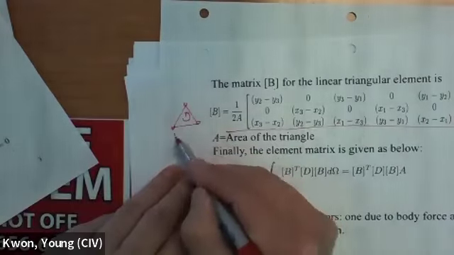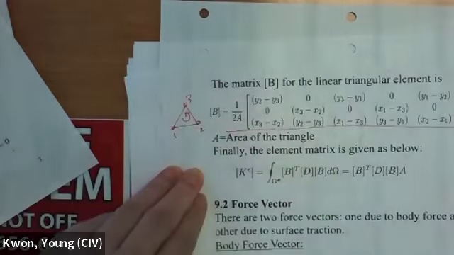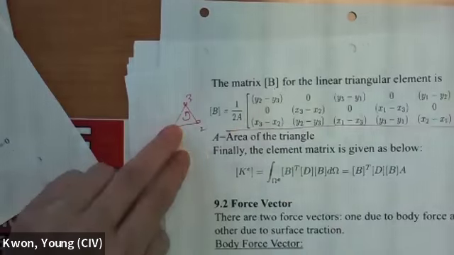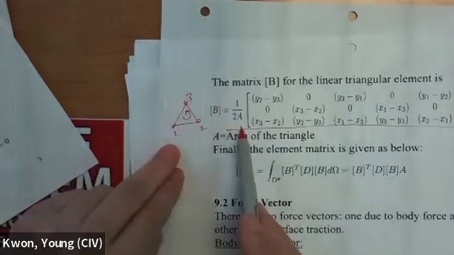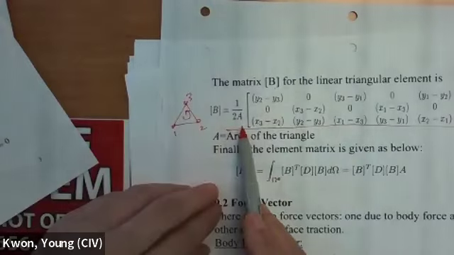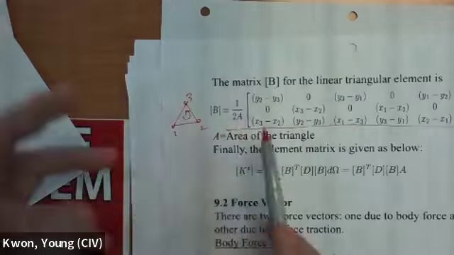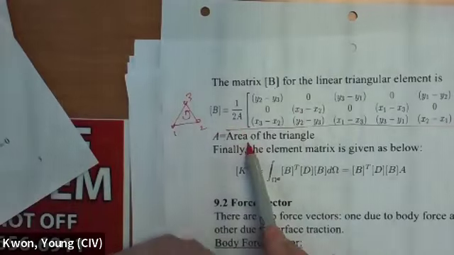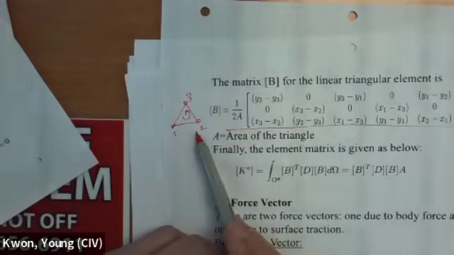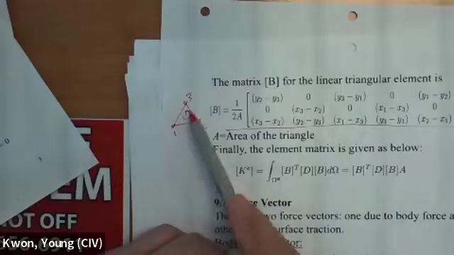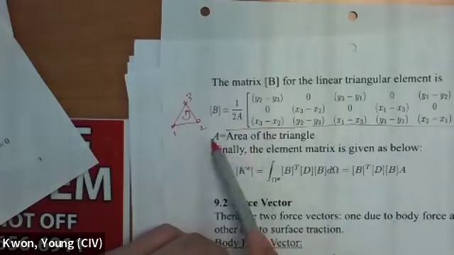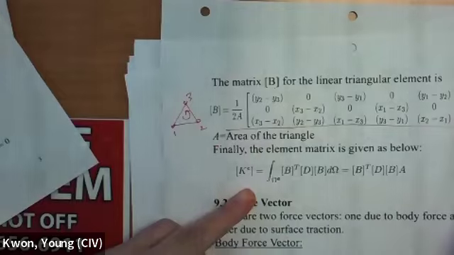1, 2, 3. I said that this is area if it is counterclockwise, but otherwise it's going to be the negative of the area, because that could be plus or minus mathematically, but area is always positive in the physical sense. So when you pick 1, 2, 3, as we did in chapter 5, A is going to be the area.